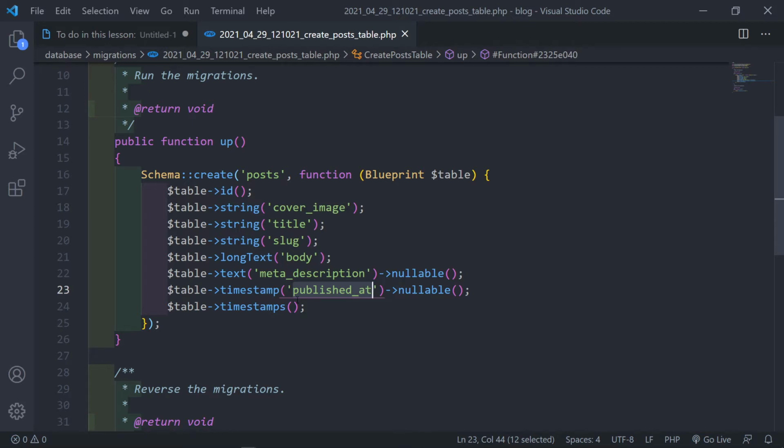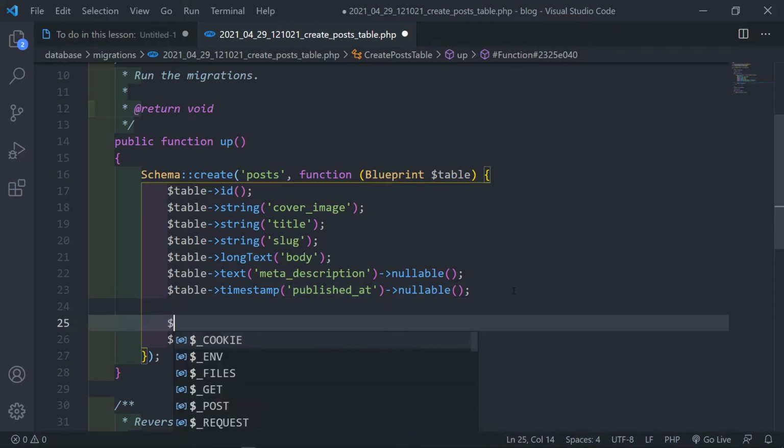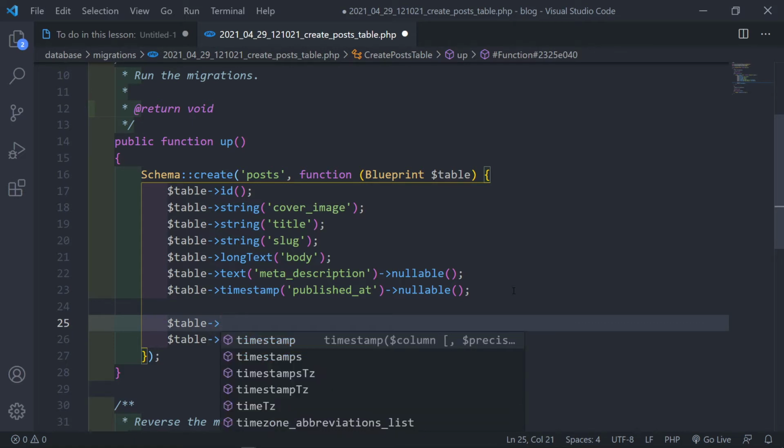Okay, so on Saturday or whatever day he's got free, he can create a week's posts, and he can just publish those posts on those individual dates. Right, and the next thing we're going to do is add foreign keys in our database, the foreign key for the author and the foreign key for the category ID. So we need those foreign keys in our database as well.